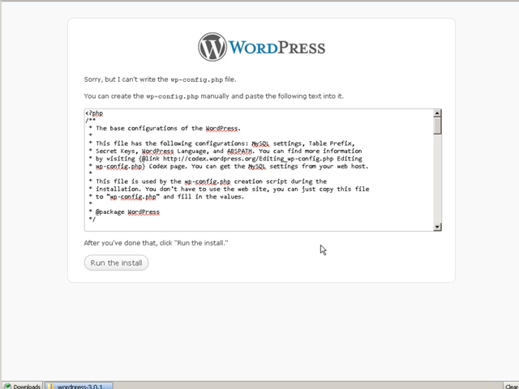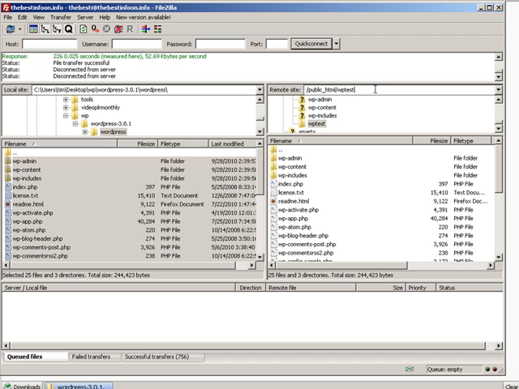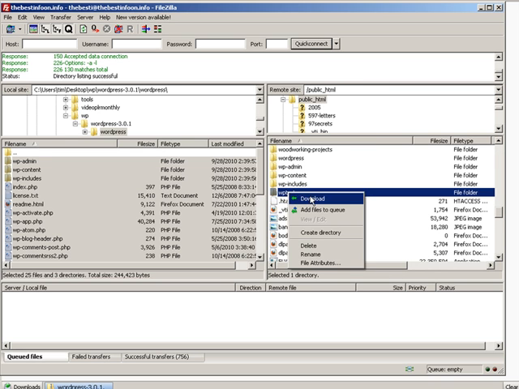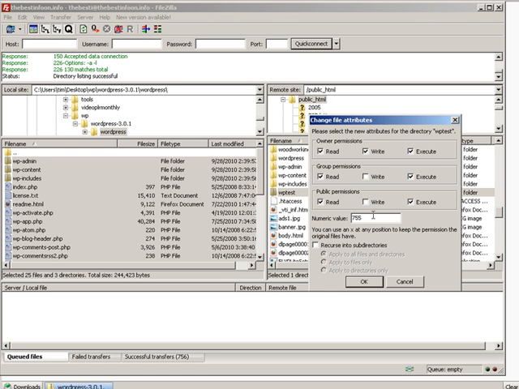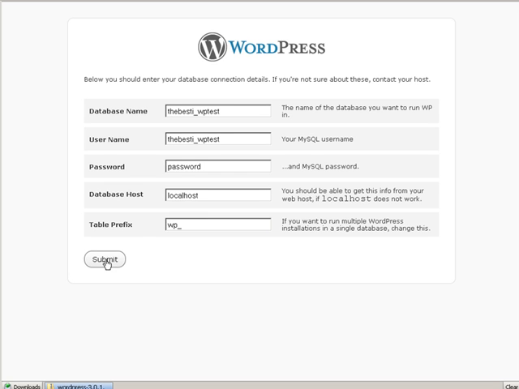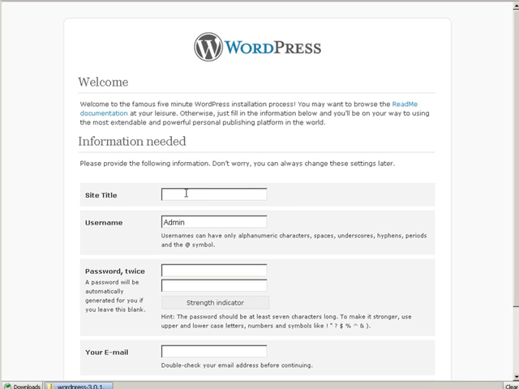Let's click Submit. Okay, now here's the error I was referring to earlier. It's trying to create a configuration file, and it can't do it because our directory isn't writable. So to do that, let's go make the directory writable. Let's go back here, and we need to make WP test writable. So let's go up one level, which is public HTML. Let's go to WP test. Let's right click on this and file attributes, make this 777. Just for a second. Now we'll go back. Let's just hit the back button here and then click Submit again. Now click Run the install, and it will be able to create the config file for us.